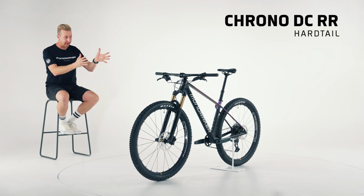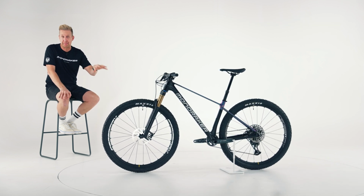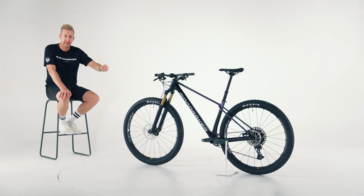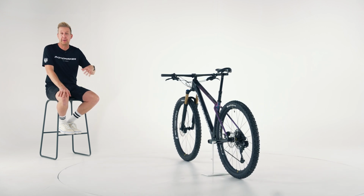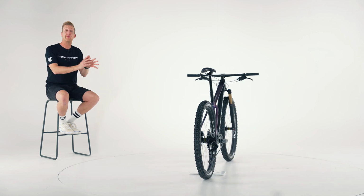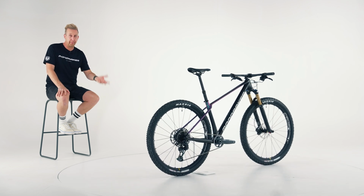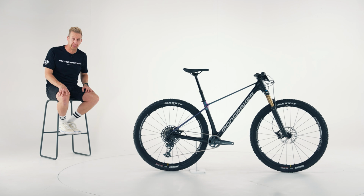Okay, first up we have the Hardtail. Now, as you imagine, it's because it doesn't have any suspension on the back of the bike at all. You just have a suspension fork at the front, and because of this you can get bikes made from any material. So typically you'll see steel, aluminium and carbon fibre, and you'll see them in any genre as well. So although it's a hardtail, you can have jump bikes, you can have kids bikes, you can have cross-country bikes, and you can have trail bikes like this one.